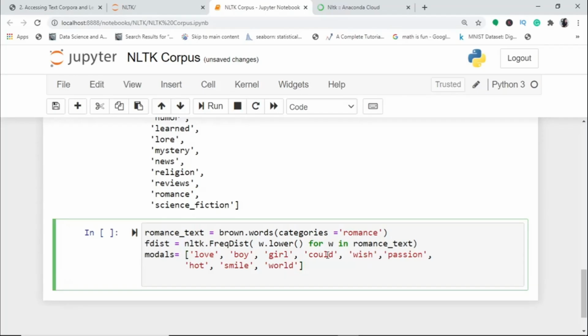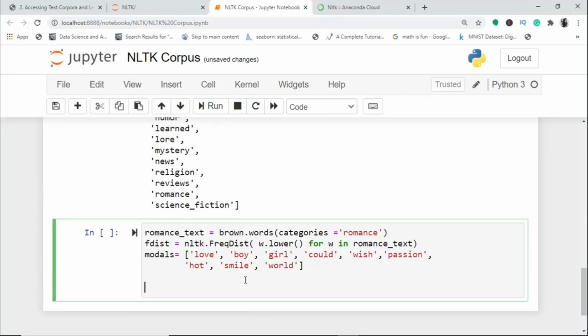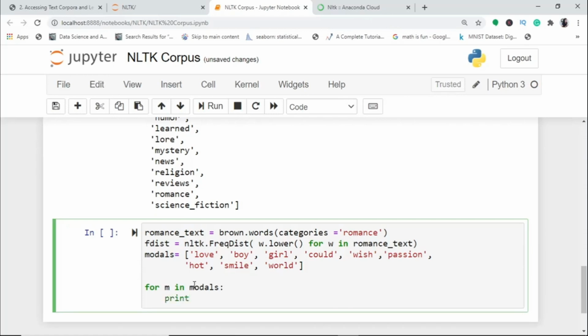So now see, these are words which I don't know, I'm just guessing. Just because the word romance is there, I'm thinking maybe these things are there. So for m in models, I would like to print this m, and I will concatenate it with a colon, and this will give me the frequency distribution for the names which I have given for these words.